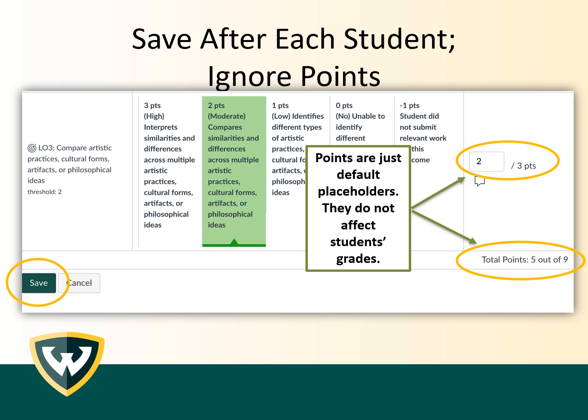The points that populate in the rubric are not scores in the same way that you score assignments. Rather, they are merely placeholders that code the data within the Canvas system. These points do not affect your students' course grades. Please do not alter these numbers, and please do not enter them manually. They will populate automatically when you click on the rubric. In order to submit data for each student, you need to make sure that you click Save once done.